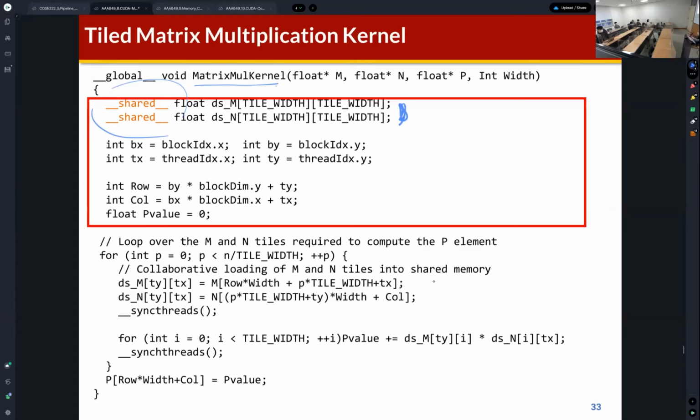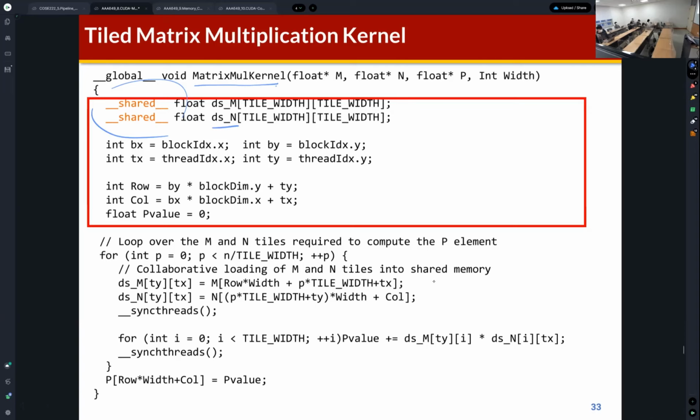These are 2D arrays, and the size of a single array is tile width multiplied by tile width, which means that you allocate this shared memory space for this kernel.